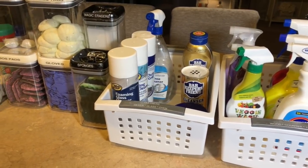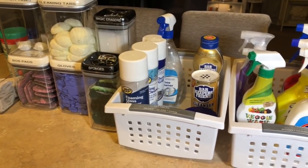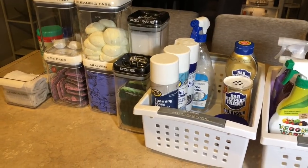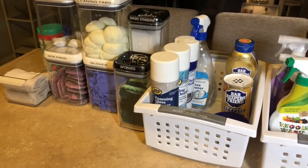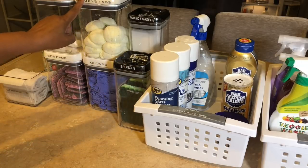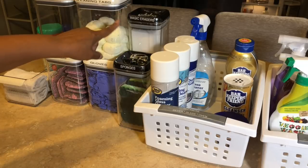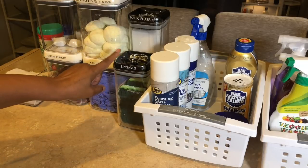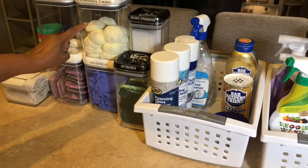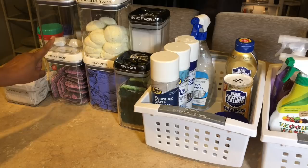As you can see here, this is an overview of all the items that are going under the cabinet. So I have the two bins here to the right, and then I'll have the two tall ones that I use for sponges. Now when I label it, because it has a black lid, I use the white tape, and when I have the white lid, I use the black for my labeling. And as you can see here, there are my cleaning tabs, gloves, SOS pads, and also dishwasher tabs.